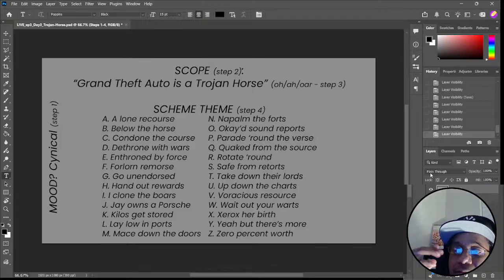Now you see I filled out from A to Z, but it's fine to go on to step 5 without filling this out if you've run into that much trouble. But I will say that the more you plug in here, the easier the writing process will be once you get to step 5.